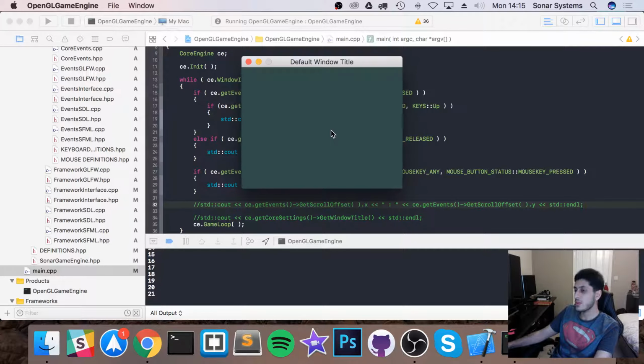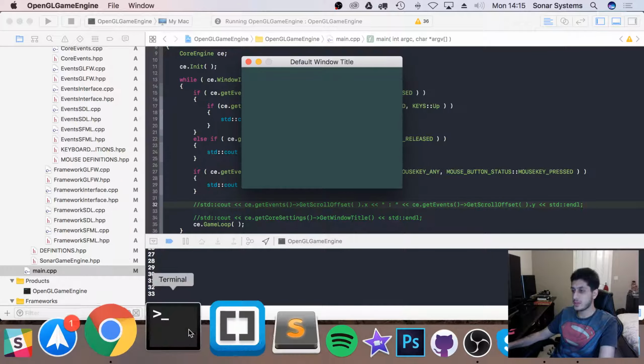It only works when I scroll up. If I'm scrolling up it registers, but when I'm scrolling down it doesn't do anything whatsoever.